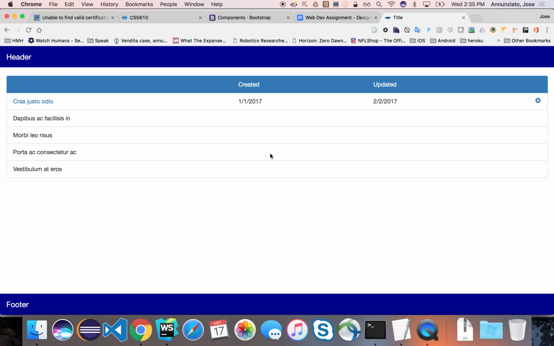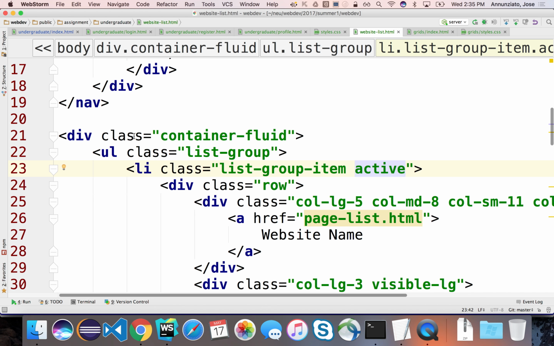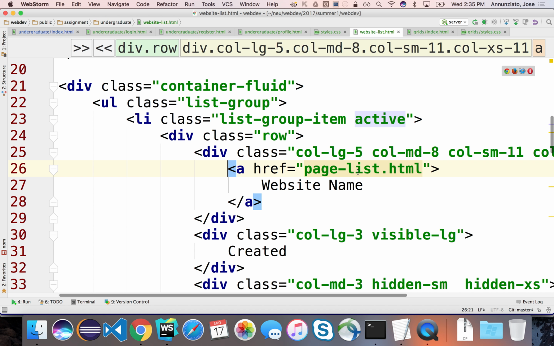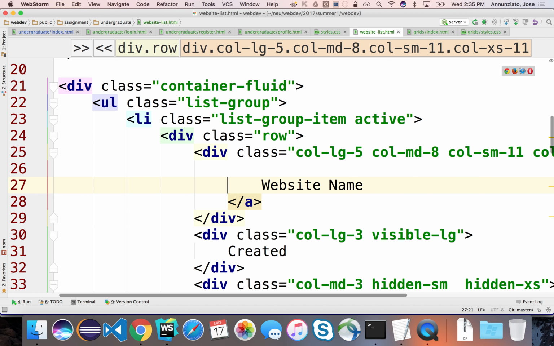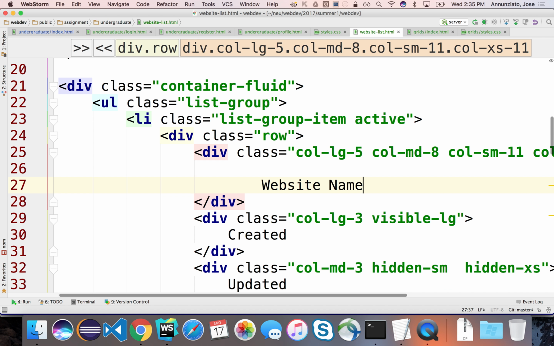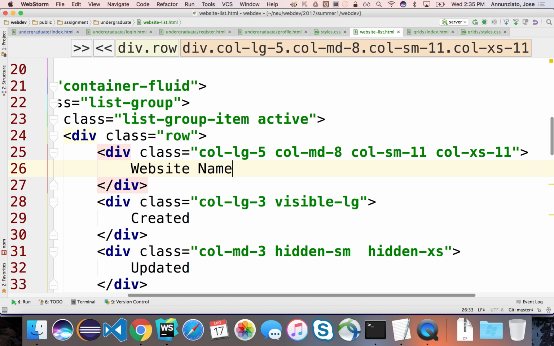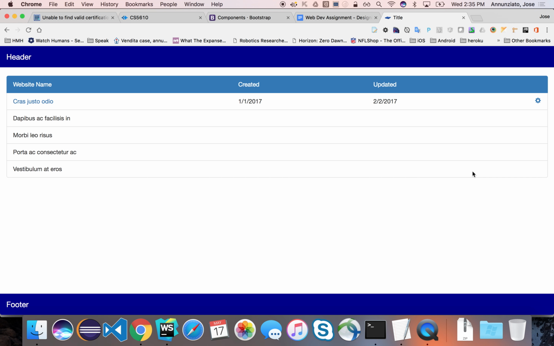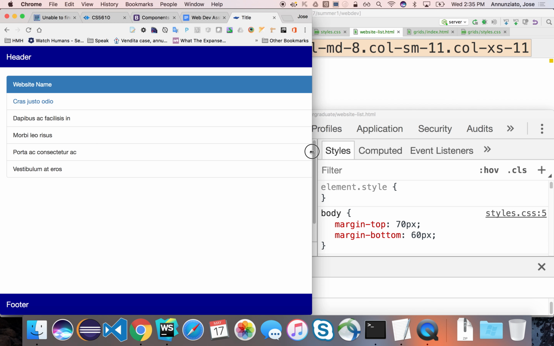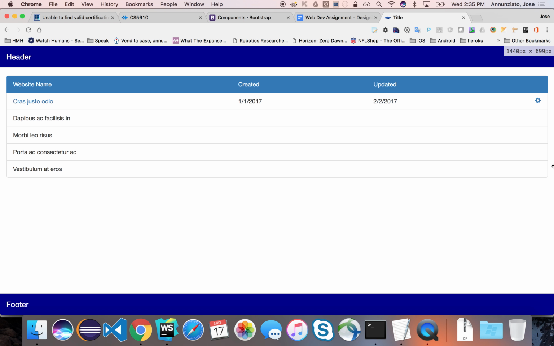So in this case, it changed it to be blue. Notice that this relates to the coloring scheme. If this is a hyperlink, well, the first one is not a hyperlink, so let's remove that. It's not a hyperlink. That's why we couldn't see it. There it is, so website name. And there we go. We have headings that appear and disappear as you open and close.